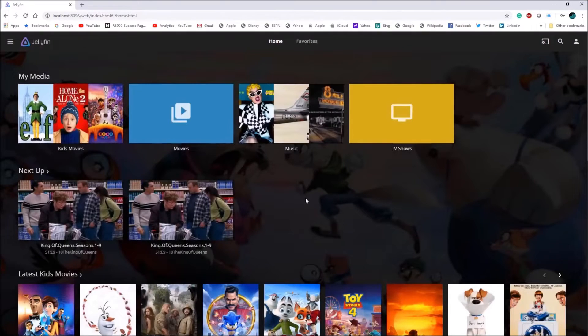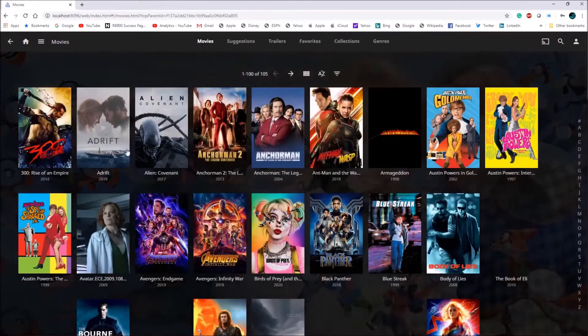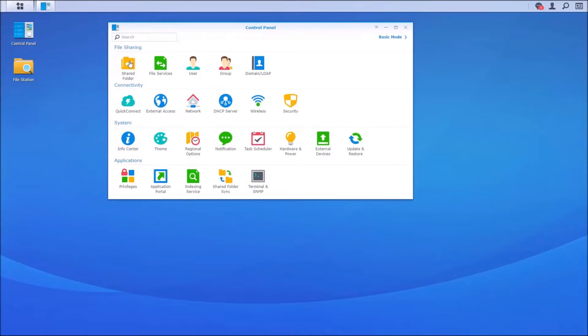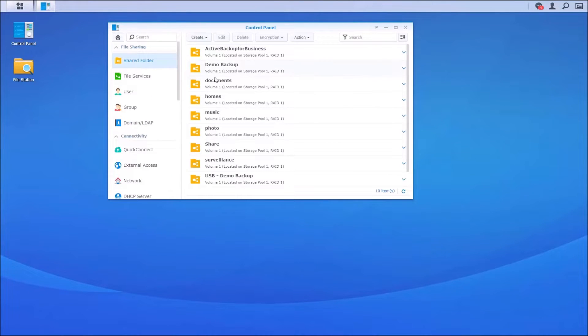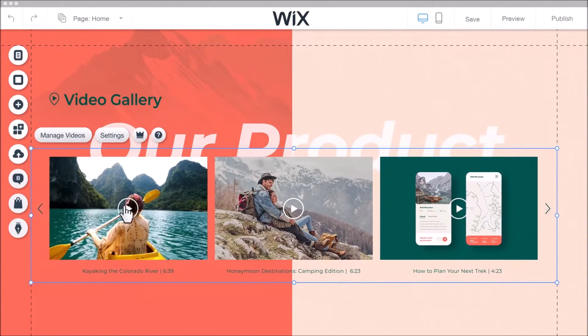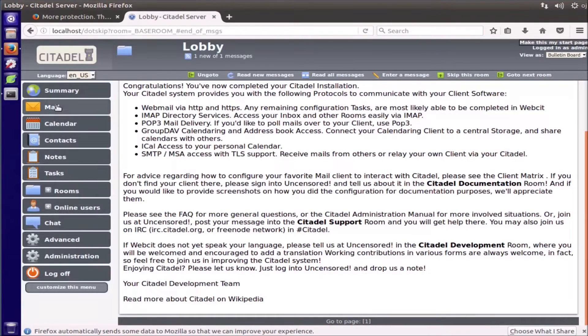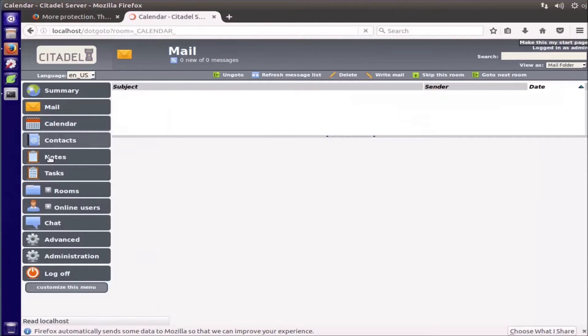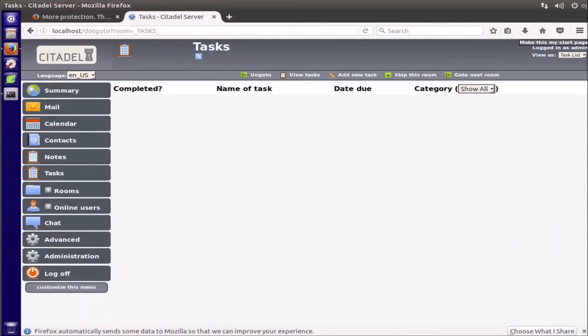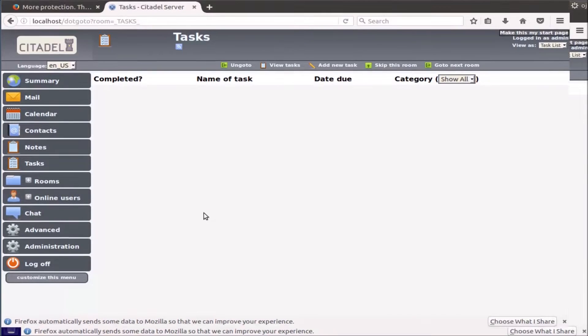Number 5: Various server roles. Repurpose your old computer as one of many different types of servers. Some options include media server, file server, web server, email server, or dedicated game server. You can use your old computer to host your own website, email accounts, files, media, or a private game server. There are so many server roles old computers can fill. Depending on the configuration, the server doesn't need to have a lot of processing power, as the heavy lifting is done by the client workstations.